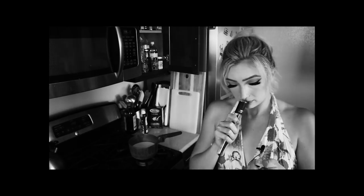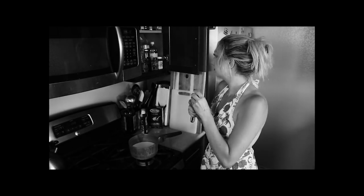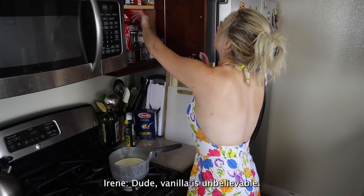Now we're going to get our vanilla bean ready. Vanilla bean is tricky because it's definitely a pricier item. So if you don't want to go through the hassle of that, or you can't afford it, or you just don't have it on you when you want to make some ice cream real quick, you can absolutely use vanilla extract, but then you won't need to steep it because I'm going to put the pod in there too. Oh my god, dude — vanilla is unbelievable. It's also very expensive. Okay, we have half of our vanilla bean. I'm going to show you guys how I slice and dice and get all the seeds out.